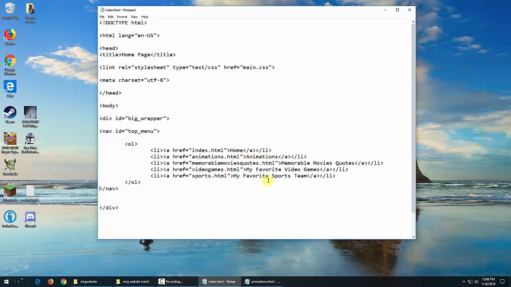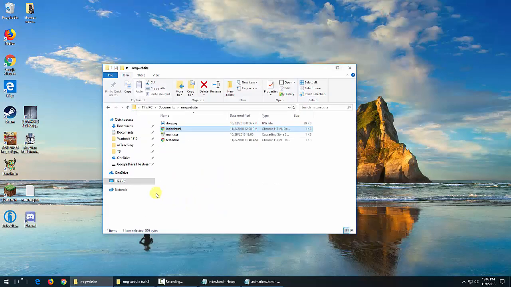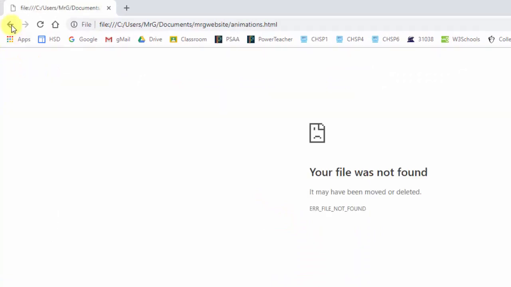So we have our content. This is an ordered list. You can also have an unordered list, which is a UL. Well, a UL looks a little bit differently. If we go and open this, it's the same thing, but instead of numbers it has bullets. And you'll see that the home thing still works, but the other ones don't.